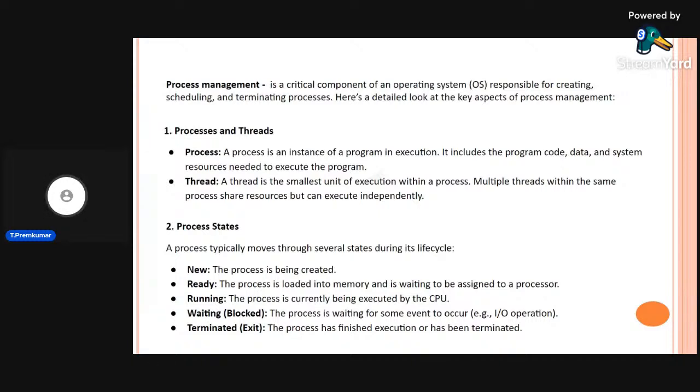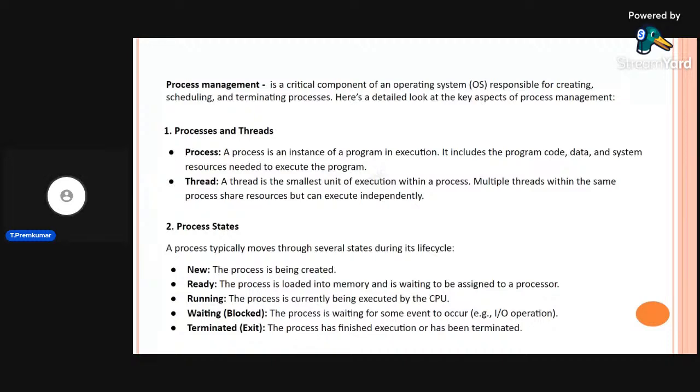There can be multiple threads within the same process, sharing resources but executing independently. In general, the smallest unit of execution within a process is called a thread, and the program that is being executed is called the process.